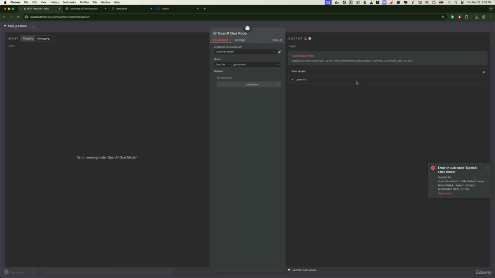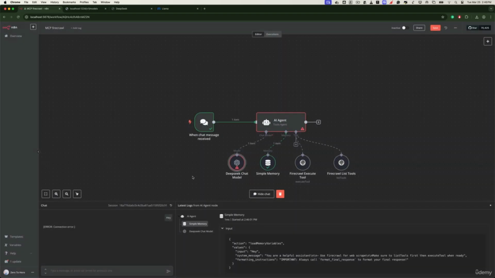That means n8n is now able to detect all the models currently available in LM Studio, including the ones you downloaded to your machine. In the drop-down list, you should now see DeepSeek along with any other models you've added. Go ahead and select the DeepSeek model from the list. Also change this node to DeepSeek Chat Model. Before we run the final test, let's clean up the workflow canvas a bit. If you've got extra or unused nodes from testing earlier, feel free to delete those to keep things tidy. A clean workspace just makes it easier to debug and extend your automation later.